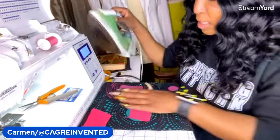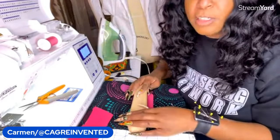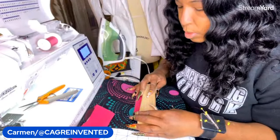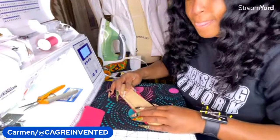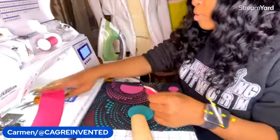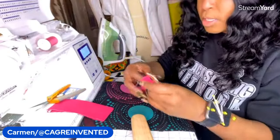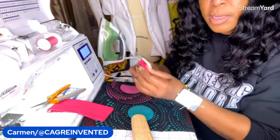A lot of people like the interfacing from Wildwag. I've heard good things about that. But I use Pellon. It's a woven interfacing. My fabric also isn't being the most cooperative either. So I had to pull out my basting spray and paste it together.